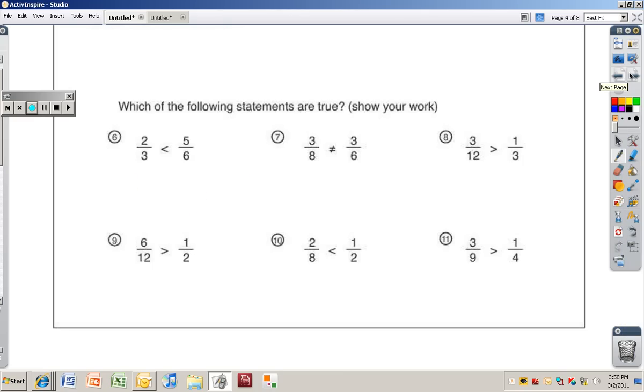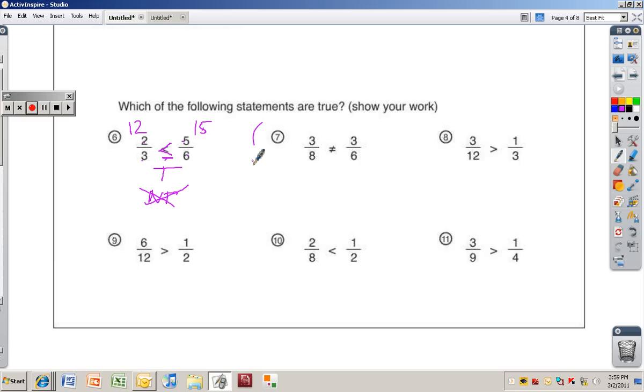All right, these are going to be done the exact same way, and all you're going to decide is whether that symbol in the middle is the correct symbol or not. So you do 3 times 5 is 15. Everybody put that on their paper. 6 times 2 is 12. Go ahead and write that on your paper. Is 15 larger than 12? Yes, it is, and that symbol is correct. So you're going to put a T for true. If it's not true, you're going to write an NT, which this one is not true, so you put a T. So your choices are either T or NT for your answers.